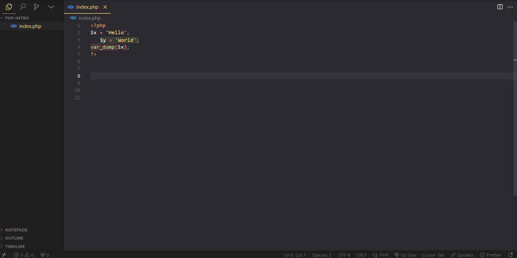We can see the string which has 5 characters, and that's pretty simple. The word gives us the type of the data, and if it's a string, we can see here there are 5 characters.